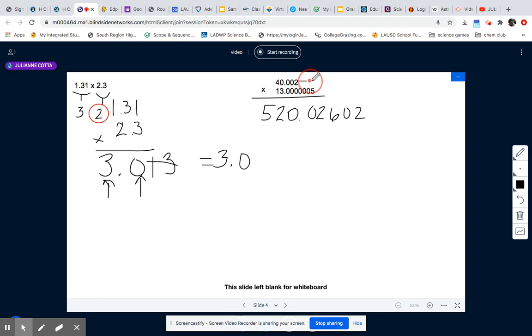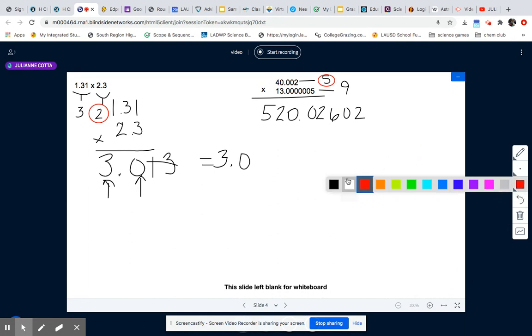And this number right here is telling me it has 5 significant digits. The 40.002. And this one tells me I've got the 1, 2 here, plus 3, 4, 5, 6, 7, 8, 9 significant digits. And it's kind of obvious which one's going to have less significant digits when you look at the two numbers, right? The top one's going to be less because it's obviously a smaller number than the first one. So that last one has a lot of decimal places there.